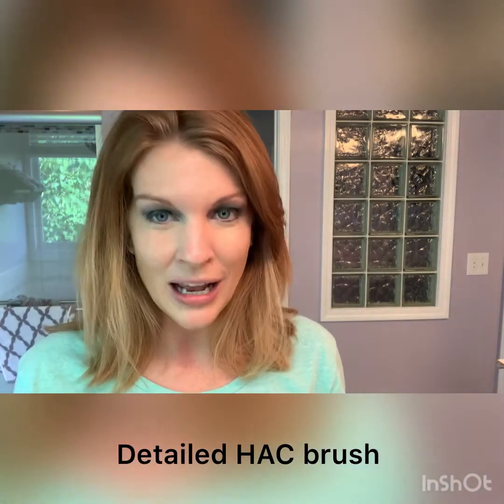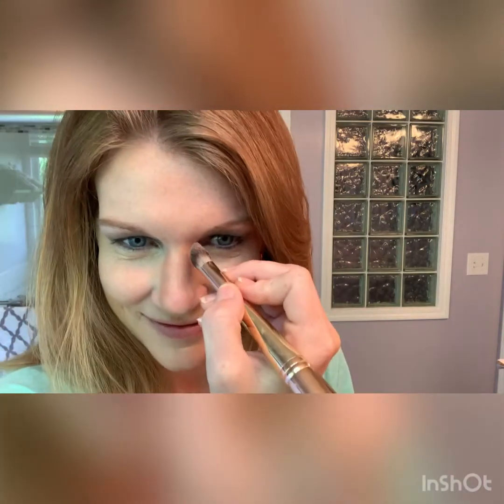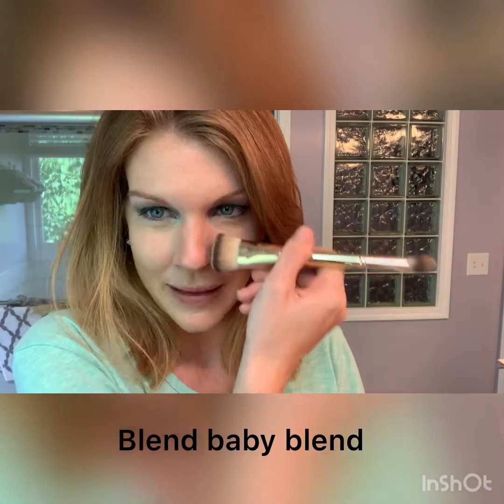From here, if you want to contour your nose you absolutely can — for a smaller looking nose. This is the detail hack brush. You can also use this brush to contour — it's going to give you a little bit more chiseled look. I'm going to take the smaller end of the detail hack brush and put it in that same contour color, henna. Then I'm going to bring a stripe down this nose, underneath, and then down on the other side. You see a little shadow forming here — right now it looks pretty streaky, pretty zebra-like. I'm just gonna flip the end and brush it out. Rhinoplasty, ladies, for a fraction of the cost.